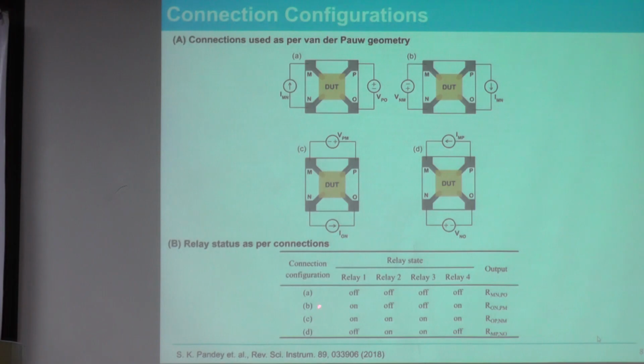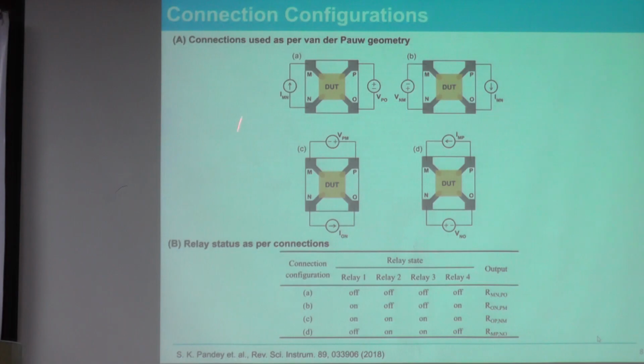For connection configuration 1, you can identify which relays are operated and what desired output you are getting. Based on that, you can see the resistance value, and then further average out the corresponding values.